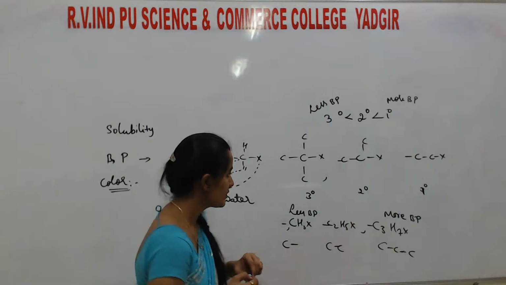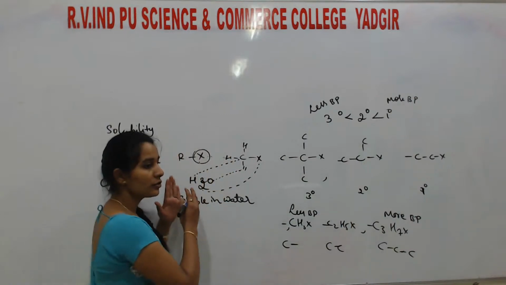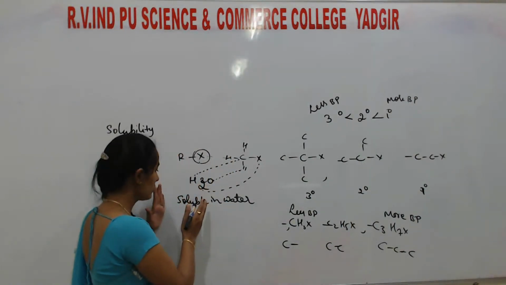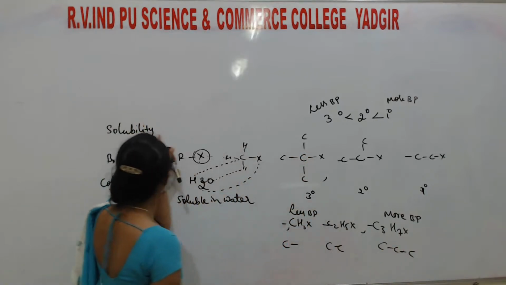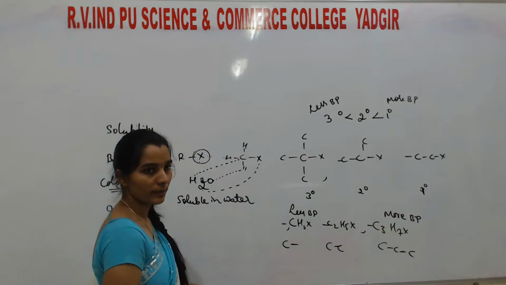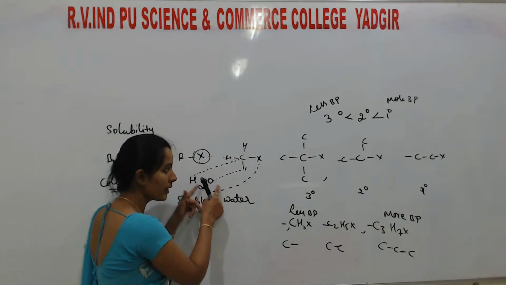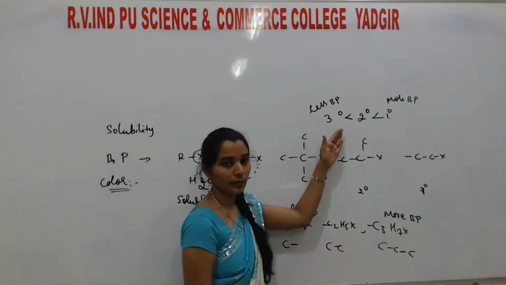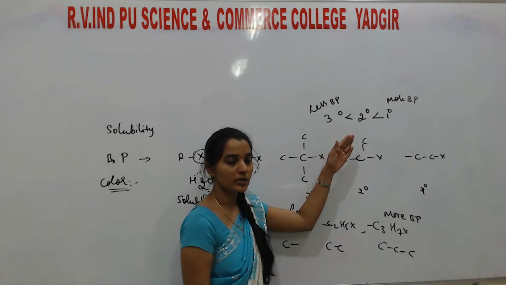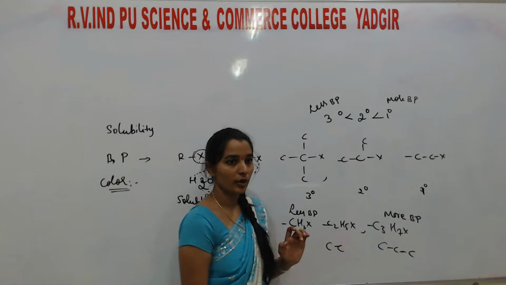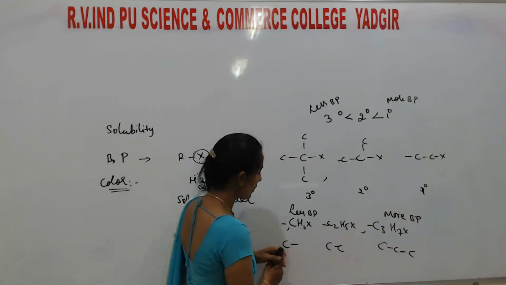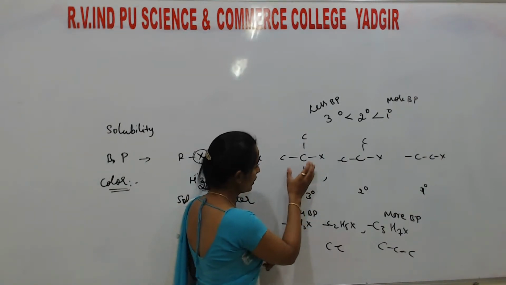Students, due to the formation of hydrogen bonds, they are soluble. The solubility follows the same thing, and the boiling point also follows the same thing. If this bond breaks, then the boiling point is reached. When the atmospheric pressure and the vapor pressure are equal, the liquid boils. So what happens to the boiling point here? Listen.